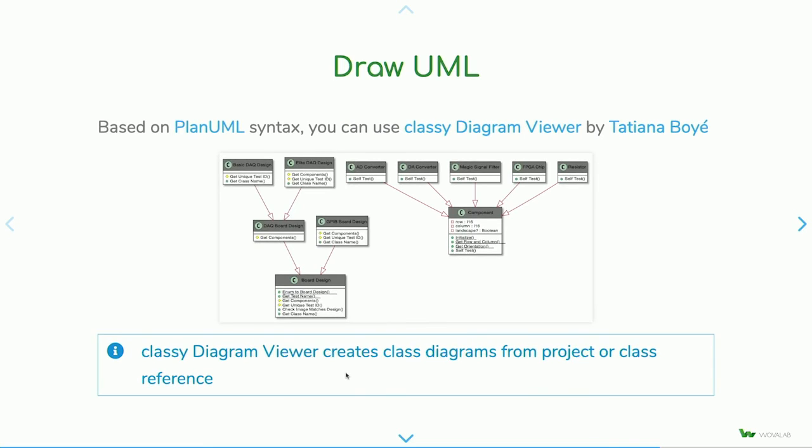If you want to draw UML representation, you can use PlantUML syntax. And there is a project, Classy Diagram Viewer, made by Tatiana Boyer. And it took a project reference or a class reference, and it created PlantUML syntax.